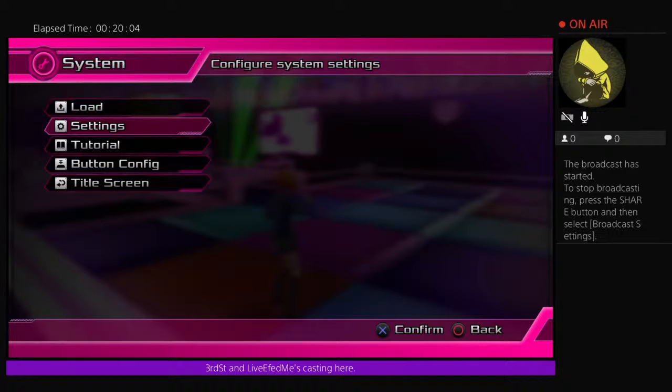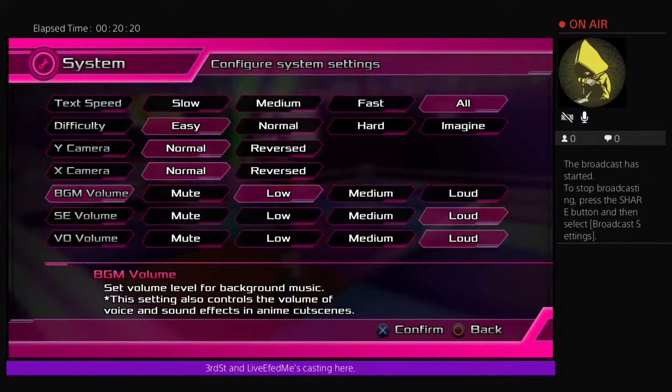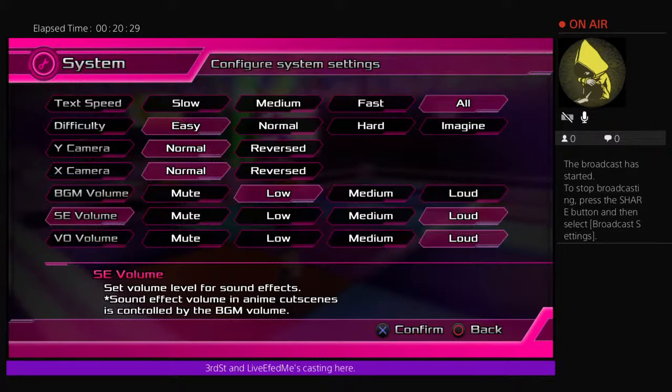You can change some of the settings in here. How fast the text shows, how difficult the game is. As you can see, it's on easy. Cameras, so if you don't like your X and Y's being normal, you can invert them. Background music, it doesn't have sliders, so you can't go like 2%, 5%, whatever. It's low, medium, or high, or mute. Same with the sound effects and VO, which is voiceover.